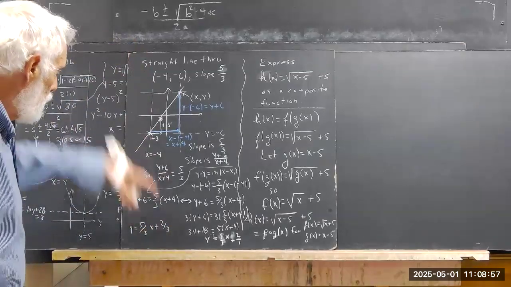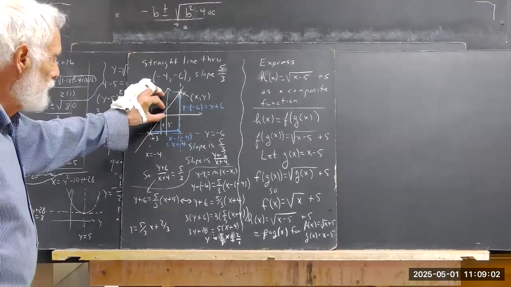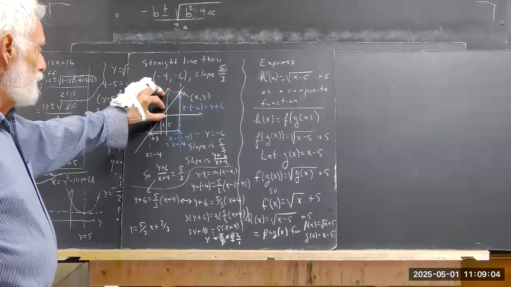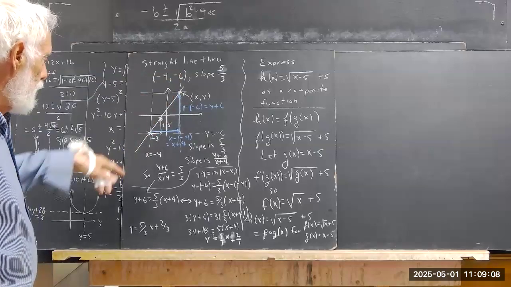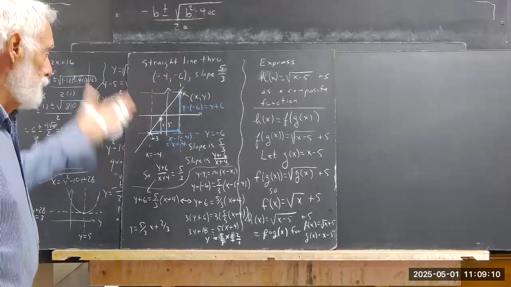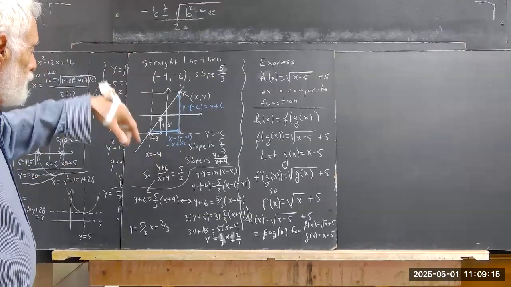And that gives us a y-intercept of 2/3. Now, if this is 4 units, this looks more like about 1.5 units, not 2/3. But of course, this is a hand-drawn graph, and I got it just a little bit too steep. I went a little too high. Or maybe I did go over far enough, but that doesn't matter.